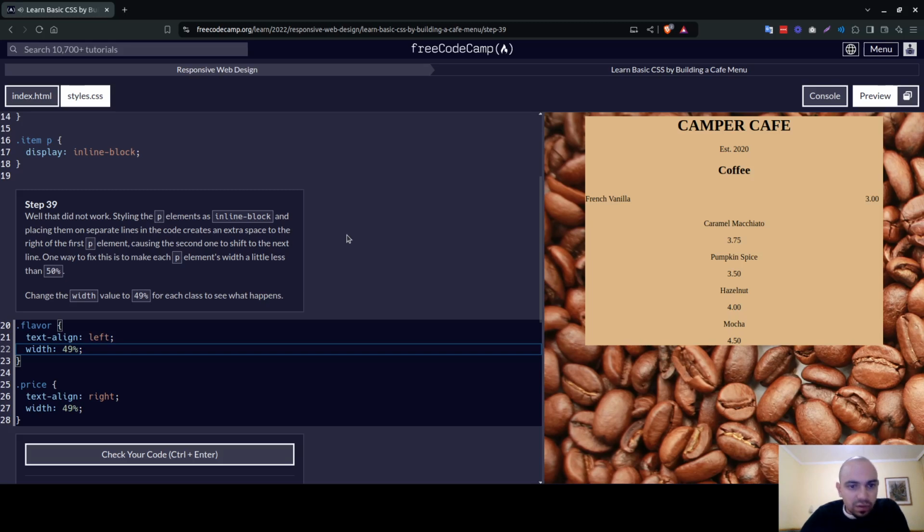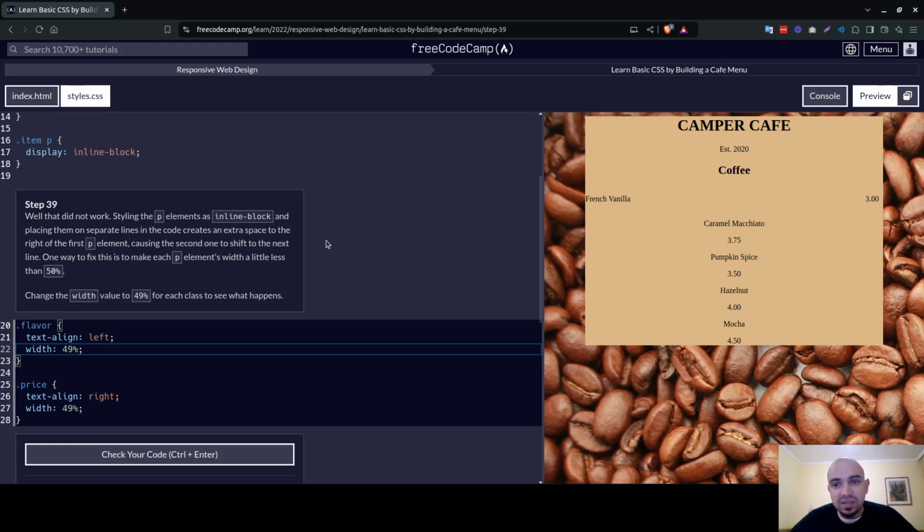Okay, seems good. So basically, what we are told here is when we set the width of each of those paragraph elements to 50%, there is some additional space that is added after that block.